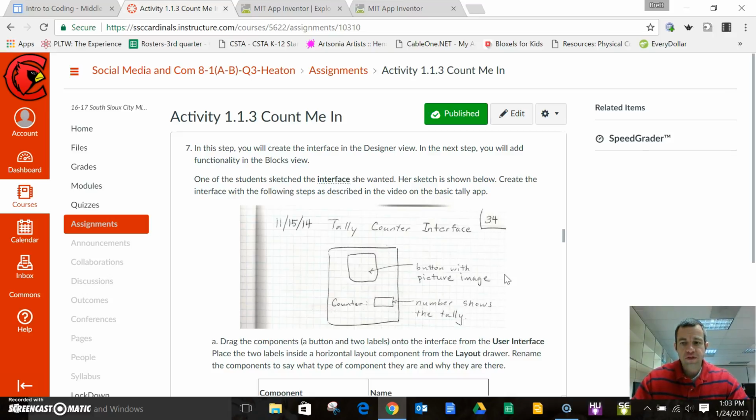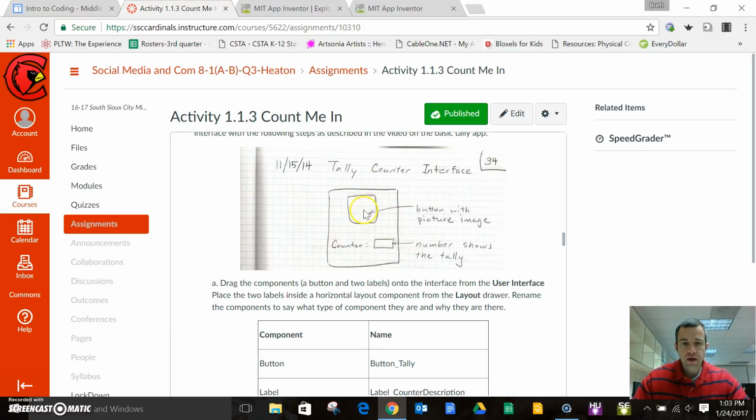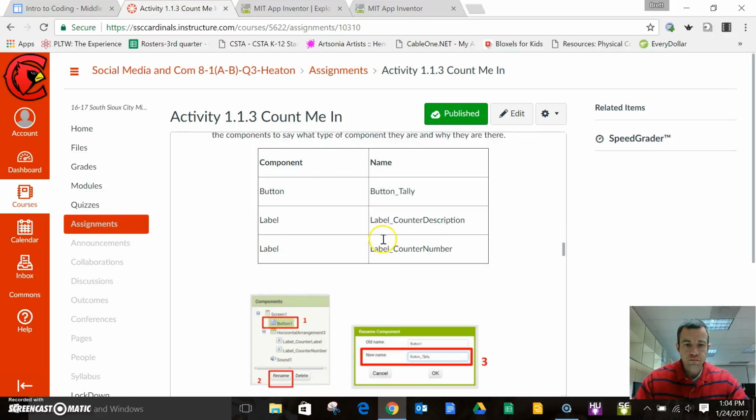The basic purpose of this app is to have a button up here which has a picture as a background. Every time you click the picture, it increases your counter or your tally score. Now think of maybe taking tickets at the game, the clothing store, or a cold lunch situation, so your image should match what your app is all about.